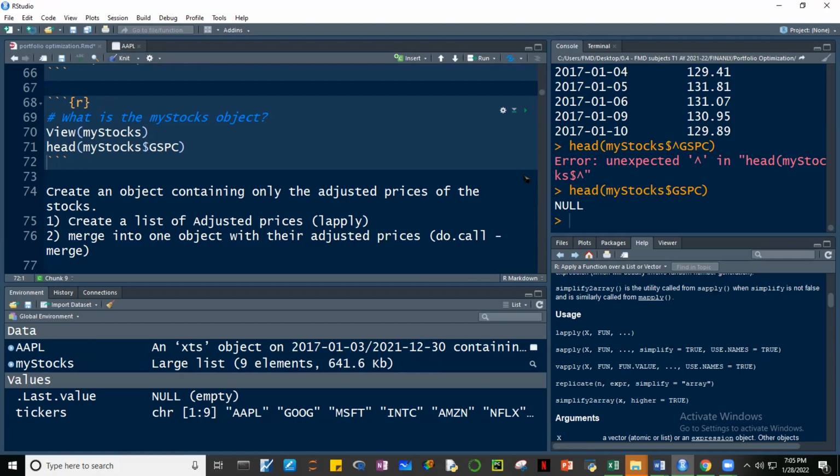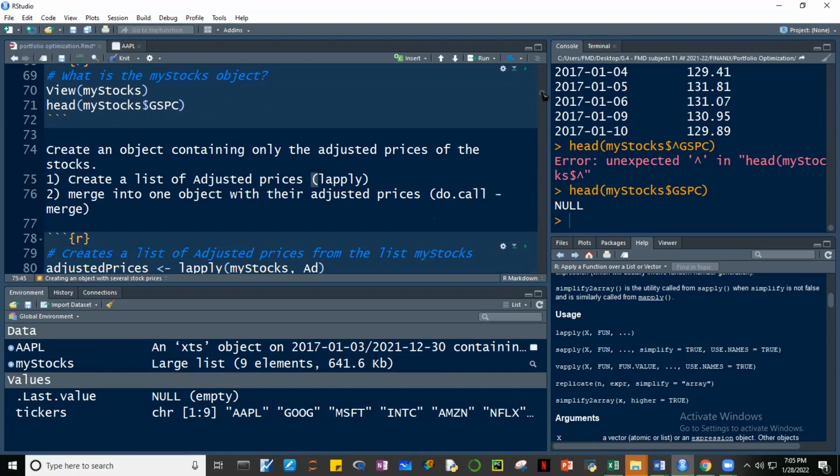These columns are the adjusted prices of the 8 stocks and then the benchmark, the index, which is Standard and Poor's. We're going to use lapply again, and ask R to get the adjusted prices from each of the different elements of my stocks, and then merge them.